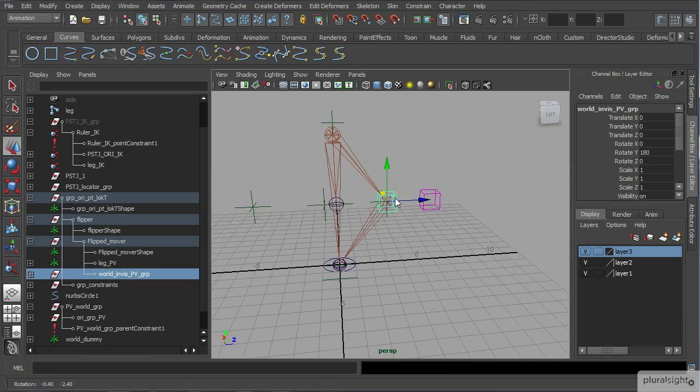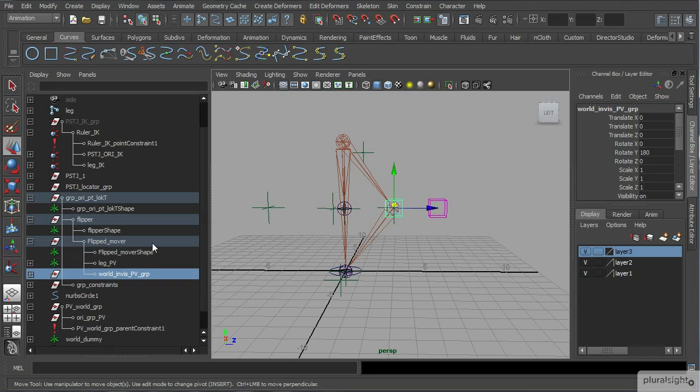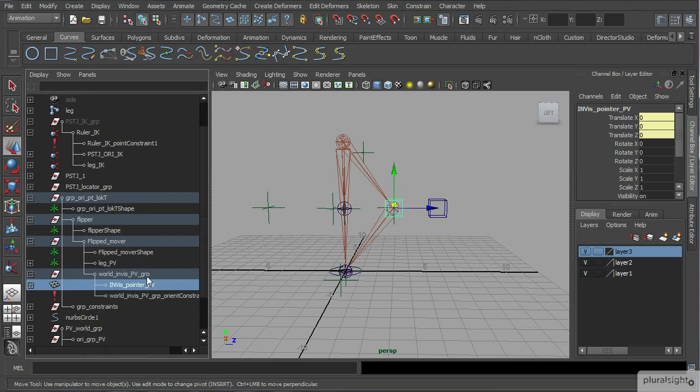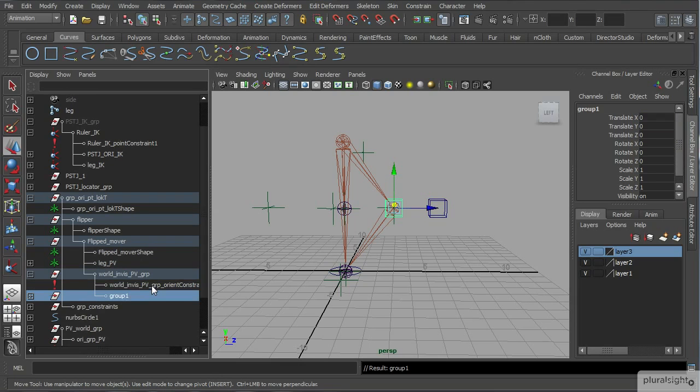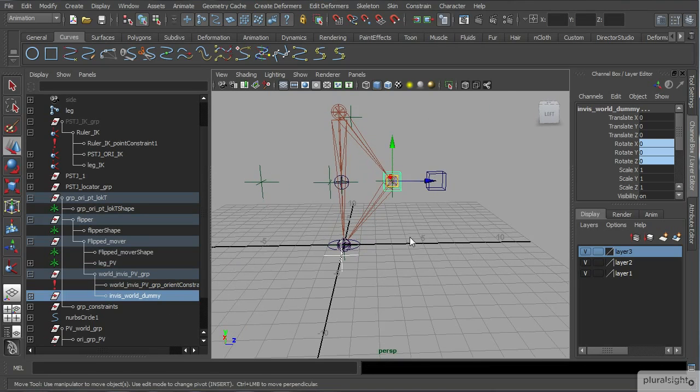Alright, so now that we have this, we actually want to parent that again. Call it invis world dummy. So we'll orient everything to this.